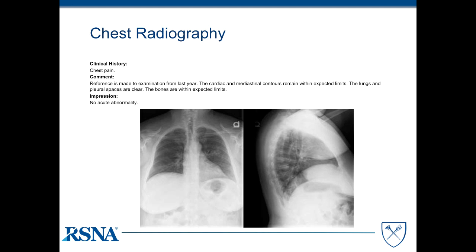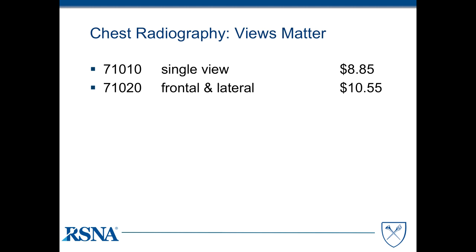Let's pivot to chest radiography. Again, complementary example here. 2-view chest radiograph, you see the report here, all looks good clinically, but no mention anywhere in the report or in the header of the number of views. So how would a coder code this? Well, again, they're going to take a de minimis view towards CPT coding. No mention of views, it's a single view until proven otherwise. CPT code 71010, $8.85, National Medicare Average Fee Schedule.